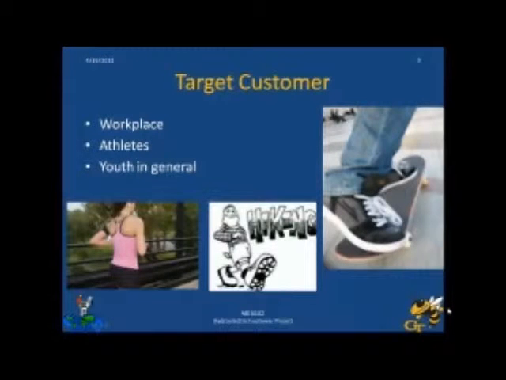Target customer. When we were trying to define who the target customer is going to be, we split it up into three main categories. The first one being workplace. So these would be people who are at work on their feet a lot. They could be on a construction site. They could be working in a hospital. The next category is athletes: people jogging, hiking, running, people playing different sports. And the last and final category is youth in general.